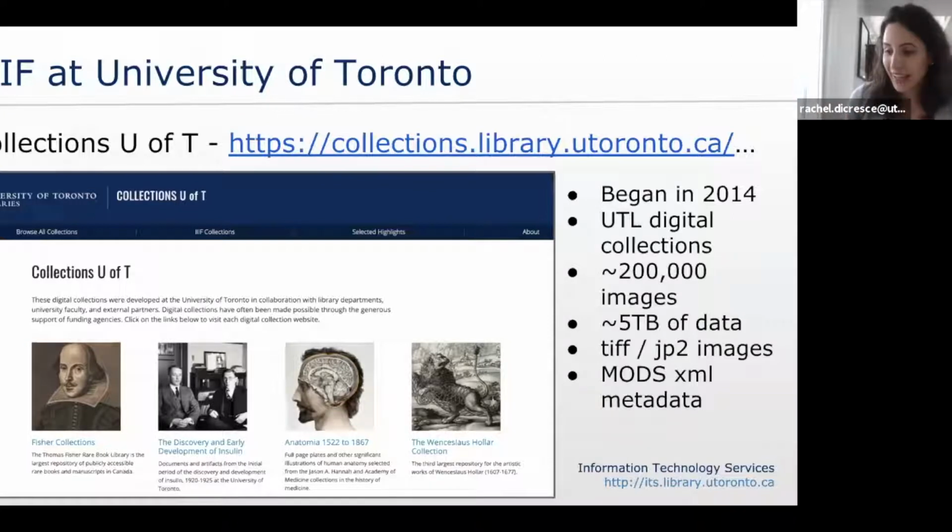We are, I would like to say, in a bit of a transitional period right now, because as you may know, if you know anything about platforms, they go out of support, and we're in that situation right now. So a lot of this might change, but the IIIF infrastructure that we have in place will not. If you're interested in looking at some of the collections we have, I just have a link there for you to take a look at.